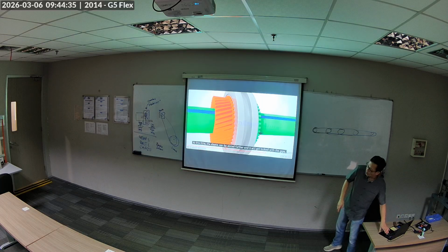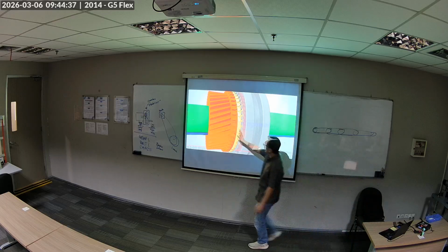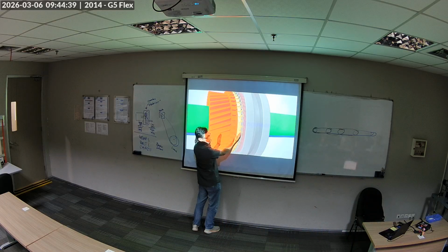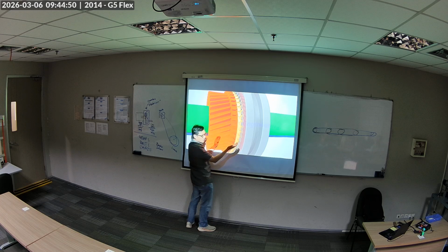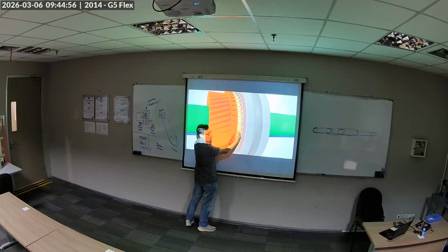So the yellow one floats. This guy floats. This guy also floats. But as this sleeve presses the synchronizer, short for synchro, it's going to clamp onto the red, and they become one by friction.